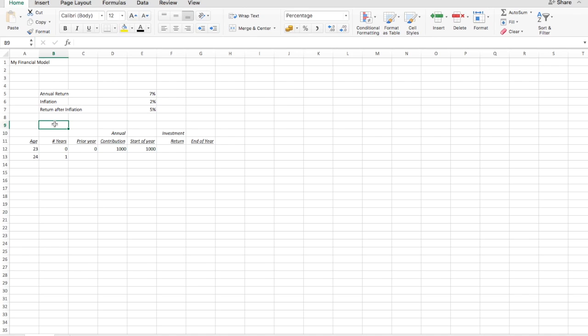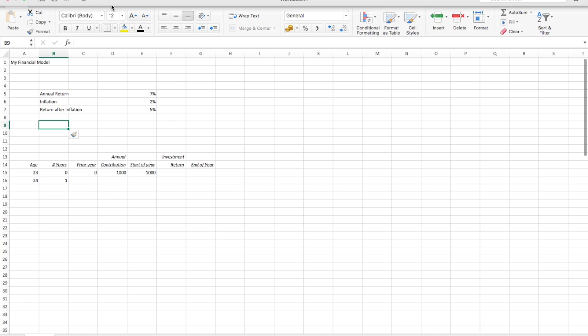I need a couple of rows of space for that, namely trading cost. Let's just make a point that we're assuming zero. In reality, that would probably be 0.1% or even more than that. Let's also say taxes. Again, let's just make a note that we assume none. You might be doing this kind of saving through a pension, or if you want, we can add taxes at a later stage.